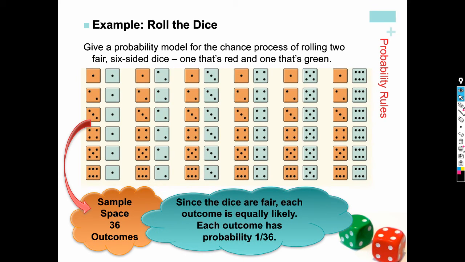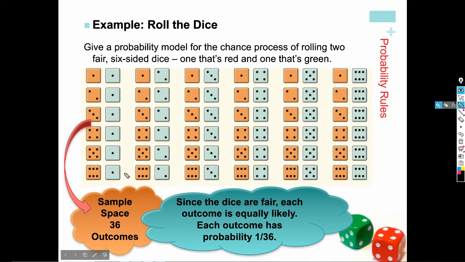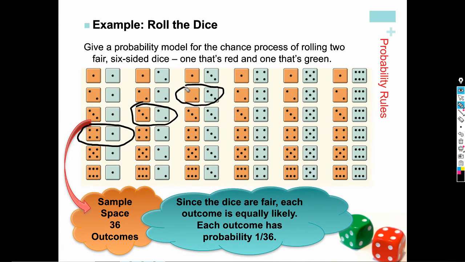Now, let's say that we want to figure out the probability of rolling the two dice and having the sum be 5. So let's say we want the probability of rolling a 5. Well, we could just count up all the different ways I could get a 5. And we could take that out of the total number of different ways that the dice could roll. So in other words, here are all the ways that we could get a 5 out of how many different possibilities there are. And that's the general way that probability is going to get calculated.